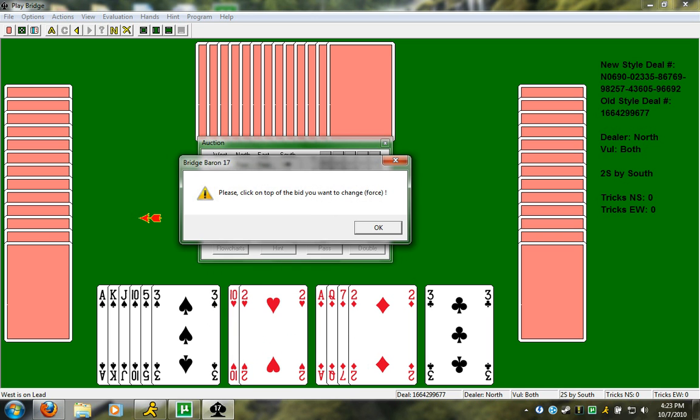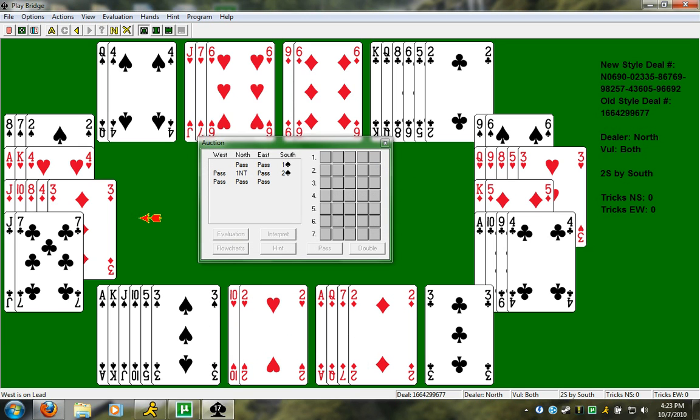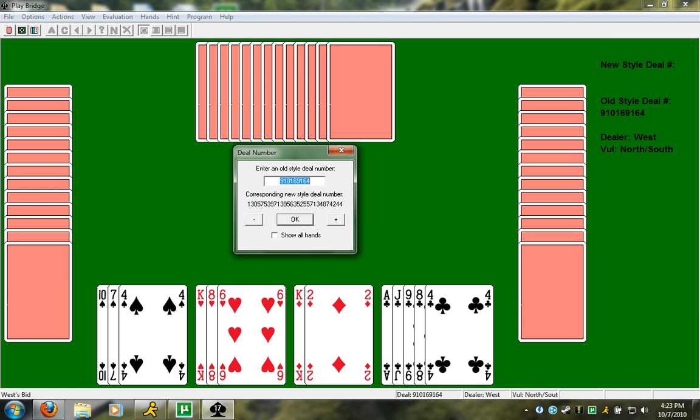So let's take a look at how this looks. Yeah, so spades are fit. Clubs are nice, but not nearly as good as our spades. And we definitely don't have enough for a game, not even close. We definitely want to just stop at 2 spades. So this is again a perfect contract for us. Okay, let's try another one.